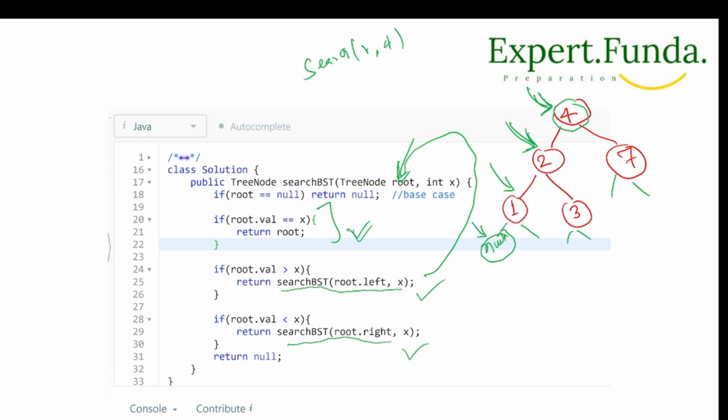Now you should understand what a BST is: the root value is always greater than the left and always smaller than the right. With this condition you have to write the code and think about the program like this. And if nothing is found, you have to return null to handle the cases.